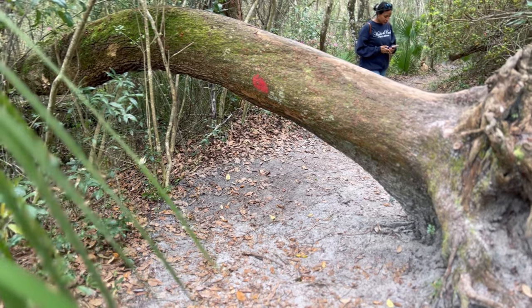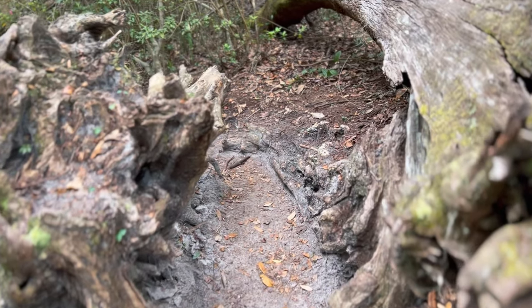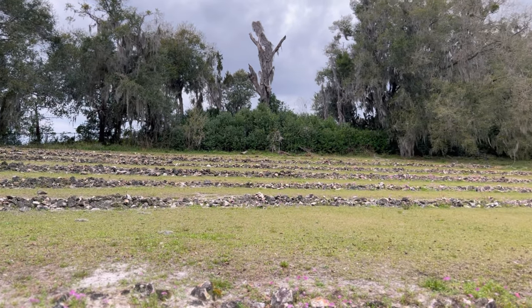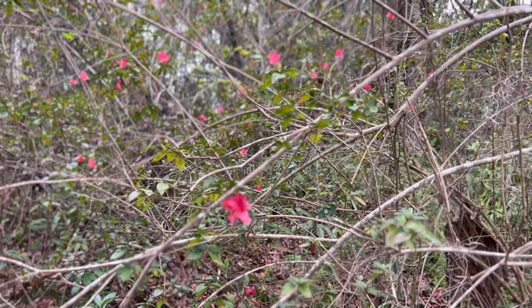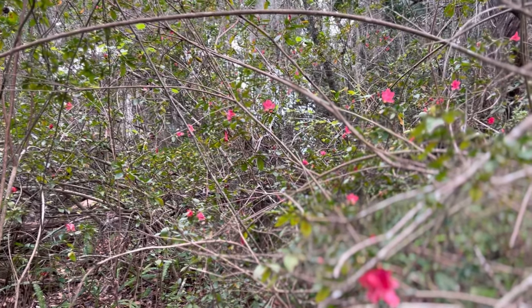And we have a detour in the trail. Guess we cut through right here. What you're looking at right now is the amphitheater here at Ravine Gardens State Park. Besides violet or pink azaleas, we found some red ones here too. And they got gazebos, pavilions, benches, picnic benches, barbecue grills. There's plenty of amenities here if you come.